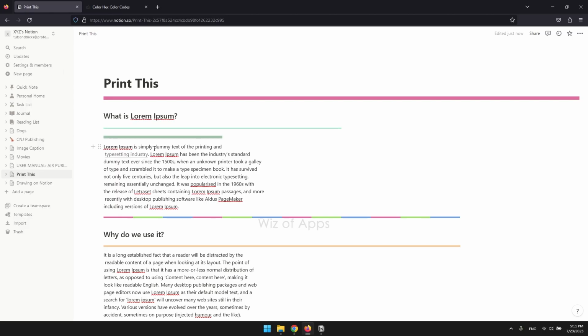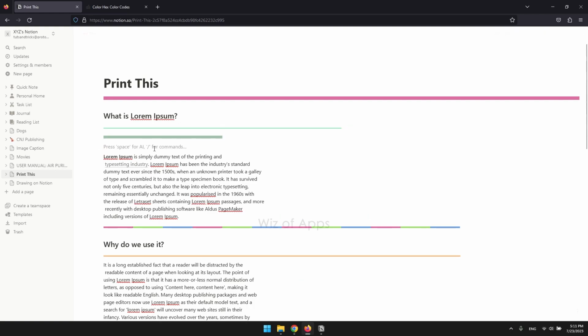Also, there is a shortcut for this. Just put a double dollar sign in the beginning and end of the syntax, like this. And for this divider that has multiple colors, all you have to do is repeat the codes, like this.